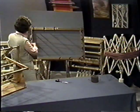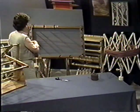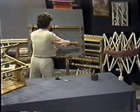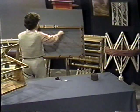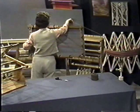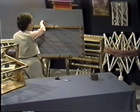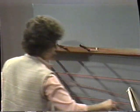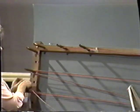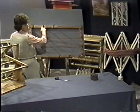I want to start at this end just because I find that easier. You can start either end you want. And I will go across here and follow this path. And I now have one thread the length I need my warp to be. Now I'll go back to the beginning, following the path the same way back again. And now I have two threads, each 134 inches long.